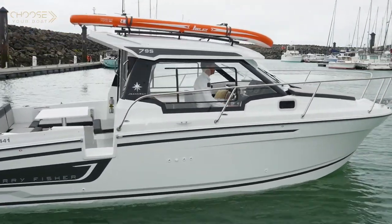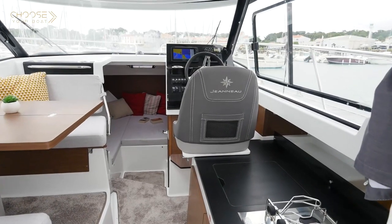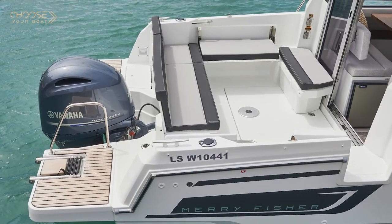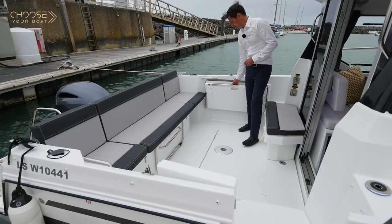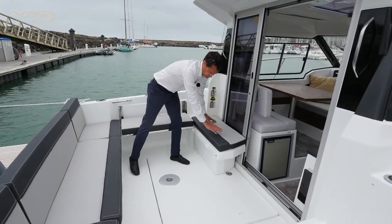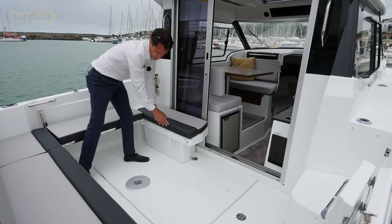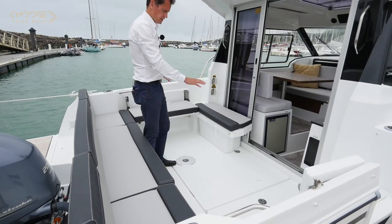This new volume not only increases the living space in the cockpit, but also in the wheelhouse and cabin, bringing with it a new level of comfort. On board, space is optimized. As standard equipment, there is a large aft bench seat that takes up the entire beam of the boat. It is possible to customize the cockpit. The first option is this folding bench seat, and the second is this bench locker, which can also serve as storage. This bench locker is removable if desired. The table is also an option, and with the table lowered, it is possible to transform the whole saloon into a large sunbed.